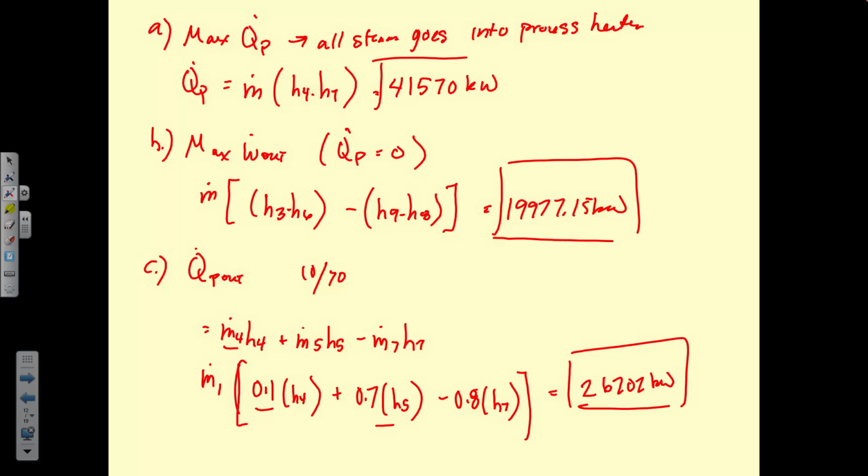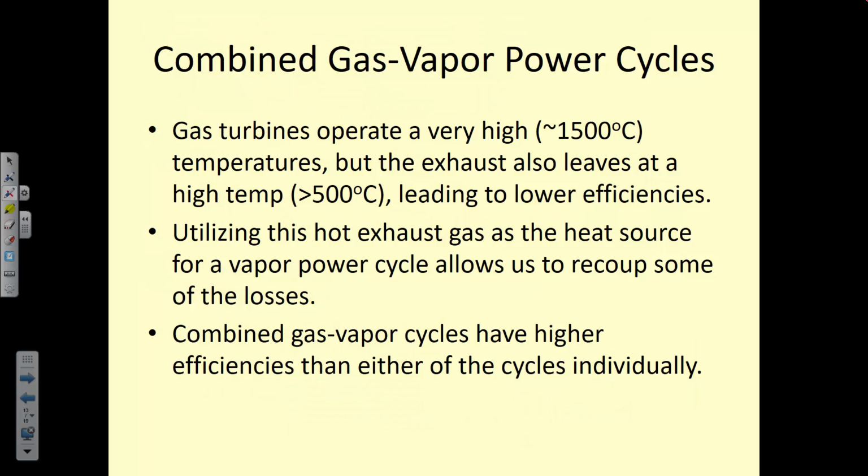In your homework, it's slightly different scenarios. So it'll say something like, half of the max of the turbine work, what's your process heat going to be? Or for a process heat value of this, what is your turbine work going to be? So it's a similar process in analysis. You're going to have to figure out mass flow rates as you go through. So just enjoy it, and if you have questions, send me an email or come to office hours. Get started on your homework early and then you have time.